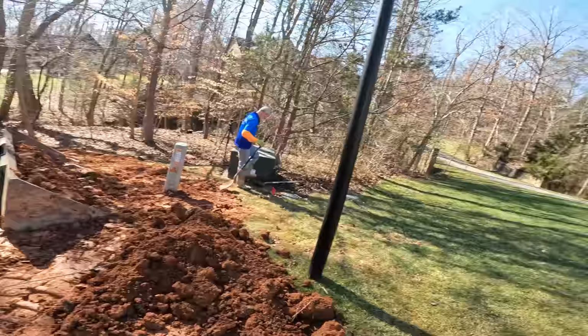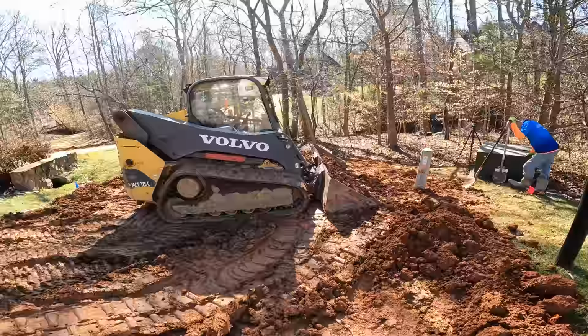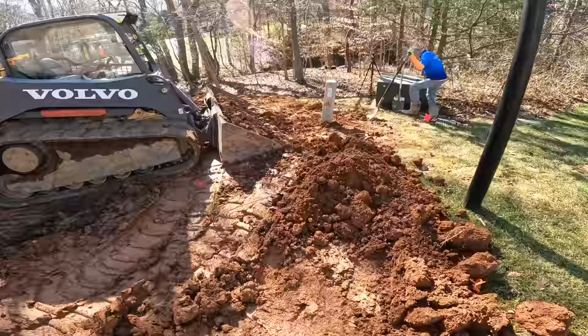So I wanted to see what you all thought. Whose fault is it here? The dump truck driver for dumping the dirt right next to a communication pedestal? This is my customer's property, and their internet over there is running across it? Or is it our fault? What do you all think?